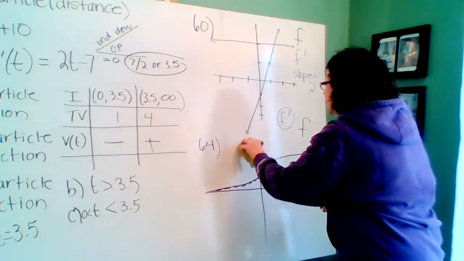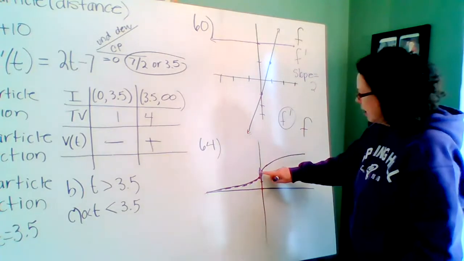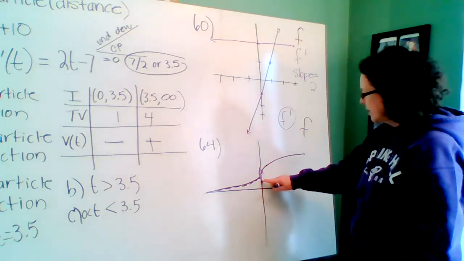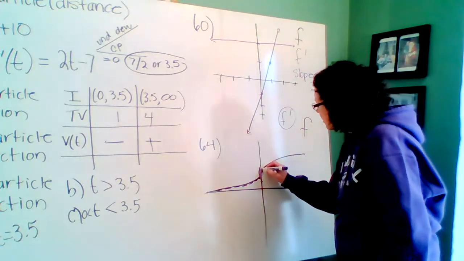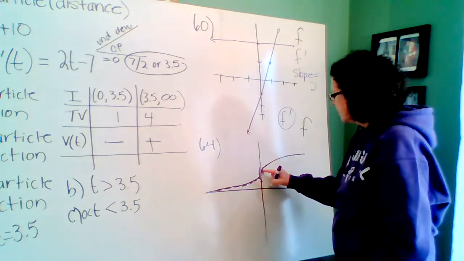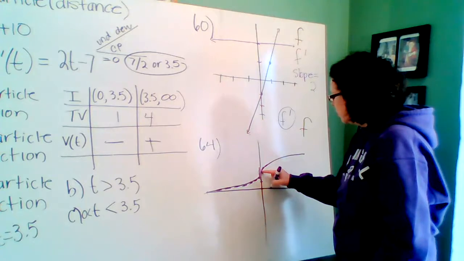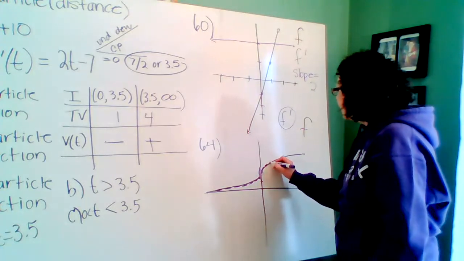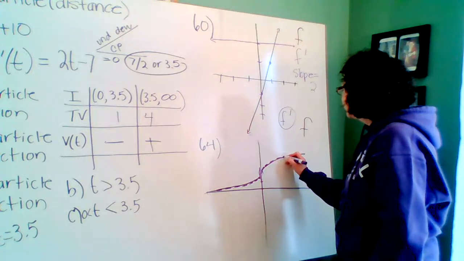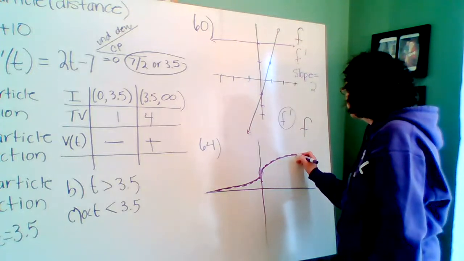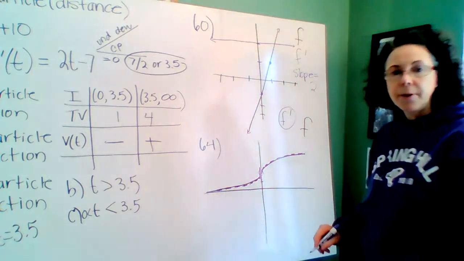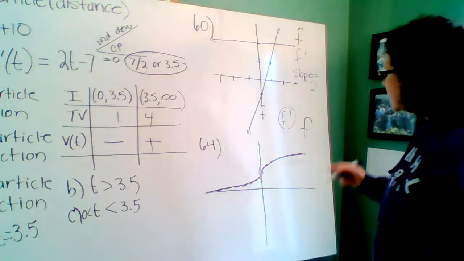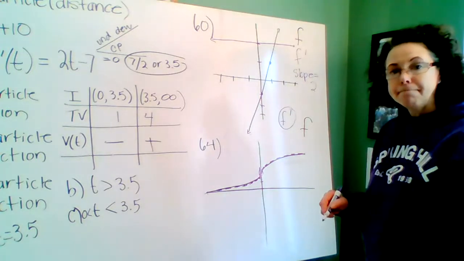And what is happening to the right of this undefined slope? Notice that the slope is very, very positive right here, right? Infinitely close, it's incredibly positive. And it always remains positive, but it is becoming less and less steep, approaching 0. Okay, so this is what I think is going on.